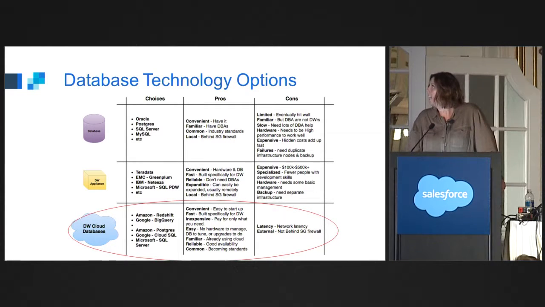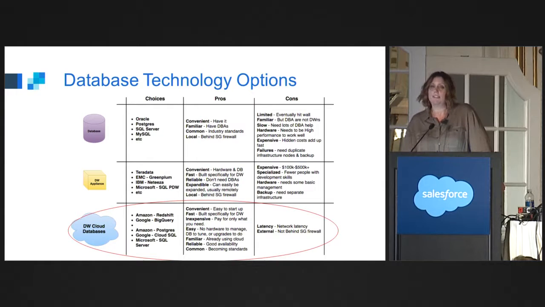So we looked at our database technology options. We went through, did we want a standard database like Oracle, SQL Server, MySQL, which we already had. The pros were we were familiar with it. It would sit behind our firewall, which met security requirements. But we were already hitting capacity, and it would require DBA support, and the DBAs that we have at Sangren are busy running our business. They're not familiar with data warehouses.